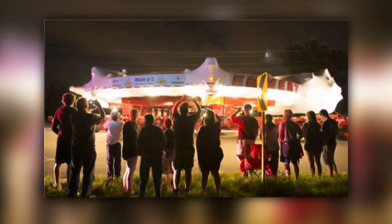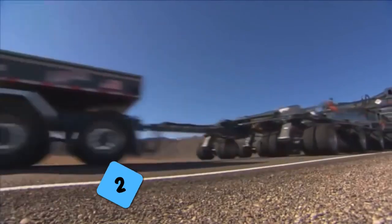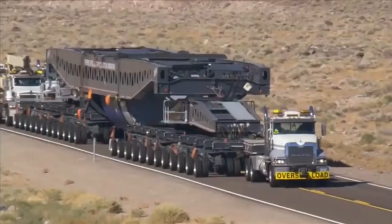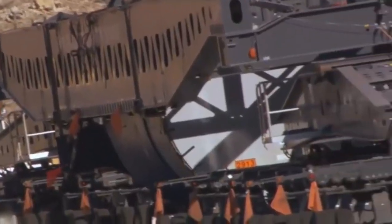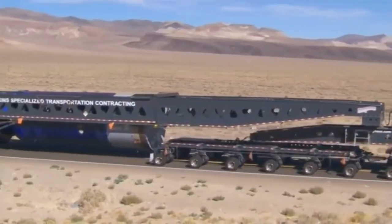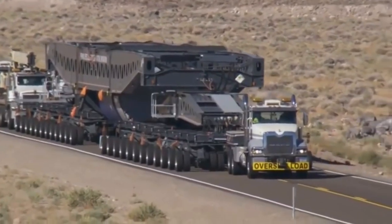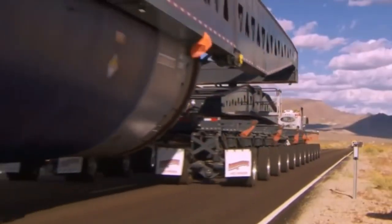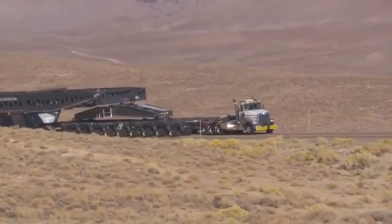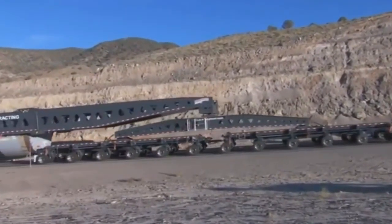Number two: Perkins STC. Next up are these 400-ton massive generators being transported on a trailer from California. The truck pulling the trailer is the Mac Titan from Perkins STC, built within the U.S. and used for oversize and overweight cargo transportation. It ran comfortably at speeds of up to 25 kilometers per hour. The trailer is even more impressive — it has 192 tires, is 300 feet long and 20 feet in height, and requires at least five hauling loads, though in the video the 600-horsepower truck carries it all by itself.